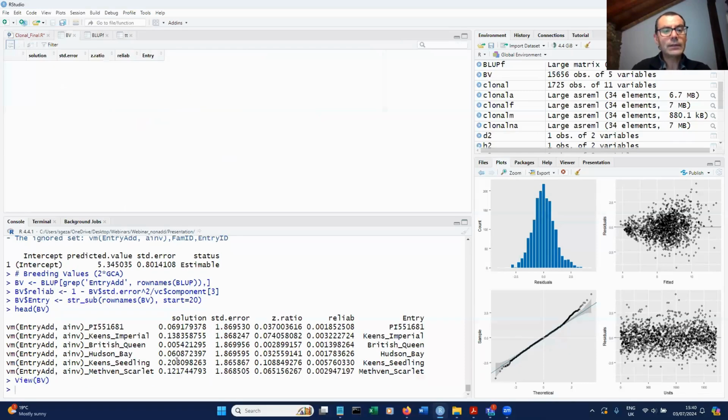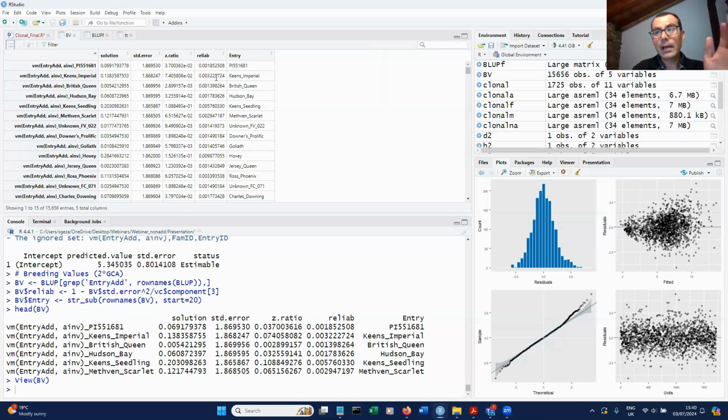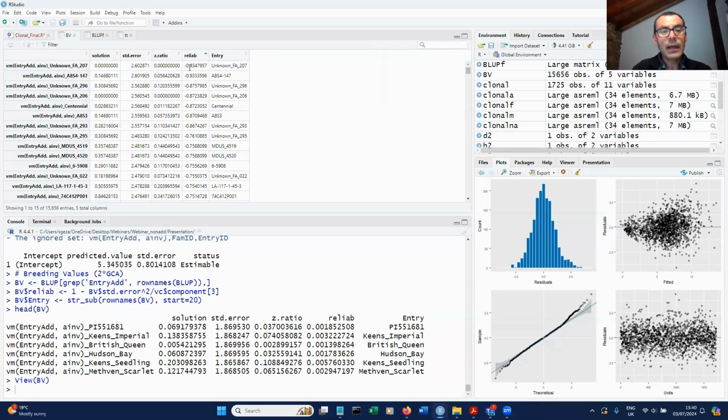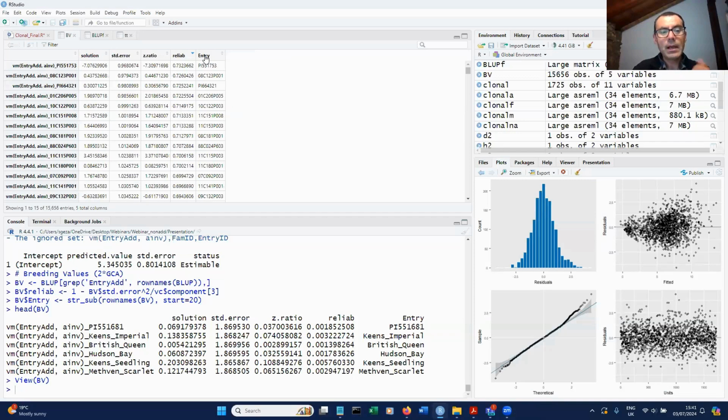And actually, I can select and I calculate the reliability, which I find very relevant. You have some individuals that have really negative reliability, which is a bit strange, but that happens because they have such a high standard error because there's no data from them. By the way, this is a set of 15,600 plus breeding values, okay? It's a lot of them because everybody who is in the pedigree gets a breeding value. Now, if I rank by reliability, the largest ones are a couple of parents that are probably very well tested, and a few kids that obviously have phenotypic responses.